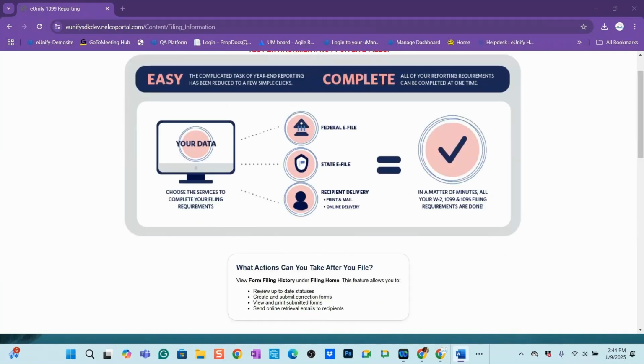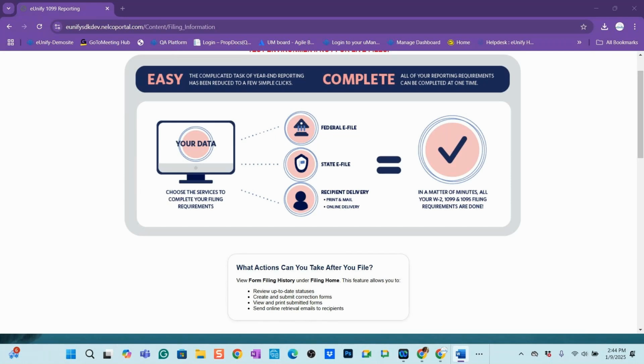Okay. Before I almost did forget, any filing the day before and the day of the filing deadline will result in $1 being added to each form. So if you wait till the very last minute, that's going to be an extra $1 per form to get those out for you. To that end, when are the filing deadlines?